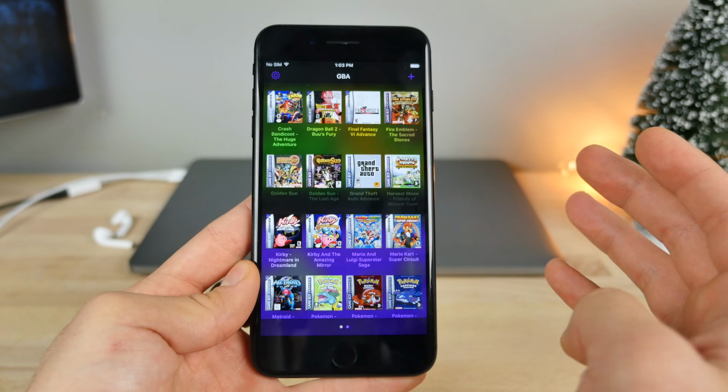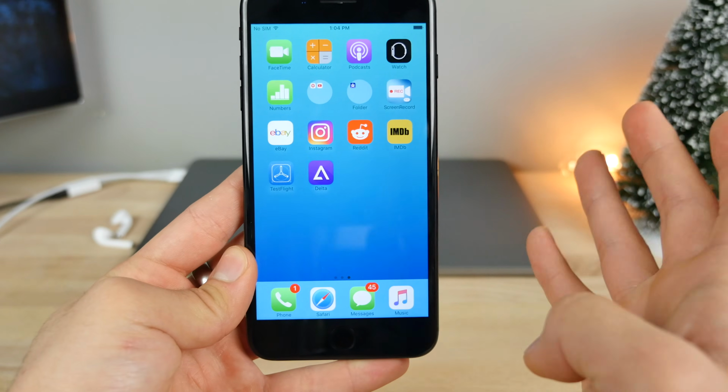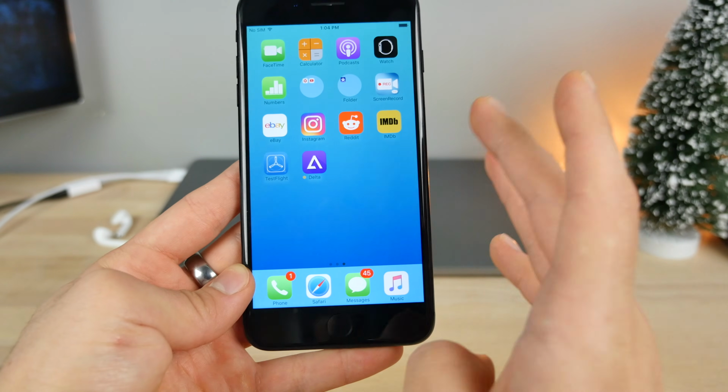Now, how it's going to be installed to you is probably through sideloading. I'm not really sure what his plan with that is, but I will be sharing everything with you guys about how to install it when it's eventually out.